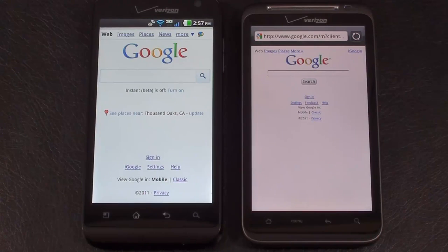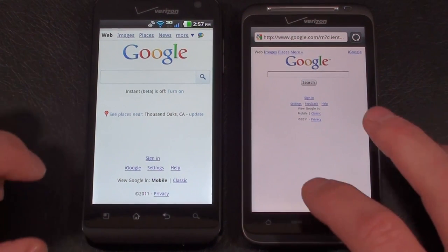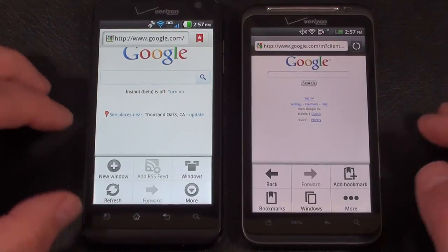All right, it's time to wrap up today's Pocketnow face-off for Verizon 4G domination between the LG Revolution and HTC Thunderbolt with our browser comparison. Don't forget the 720p video comparison follows directly after this, so hang out and wait for that. I've got both running off the same Wi-Fi network. I've got the cache and history cleared on both. I've got plugins enabled on demand, and they've both been updated to Adobe Flash 10.3, which probably we won't see used, but I wanted to make sure you knew about it.